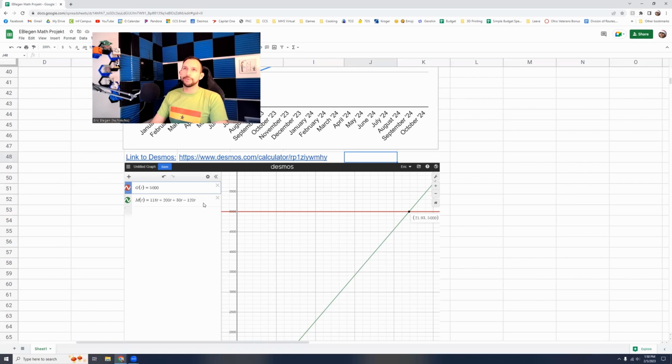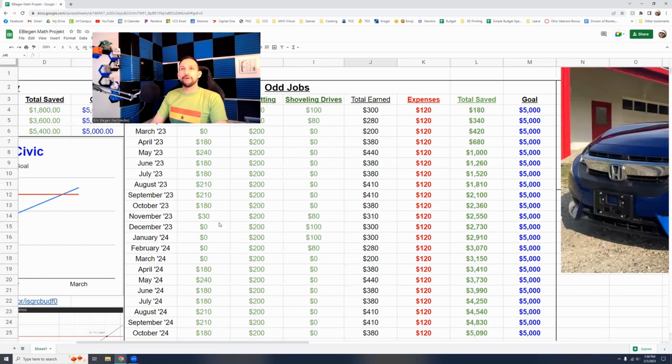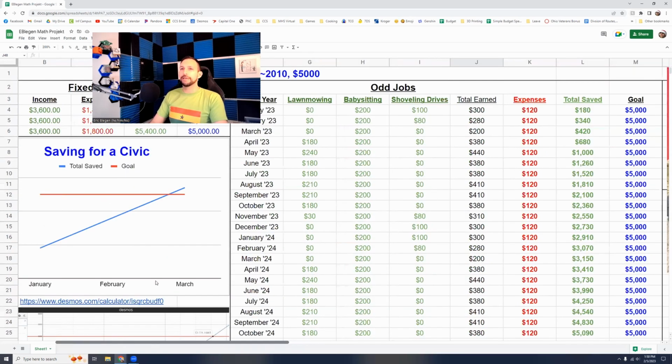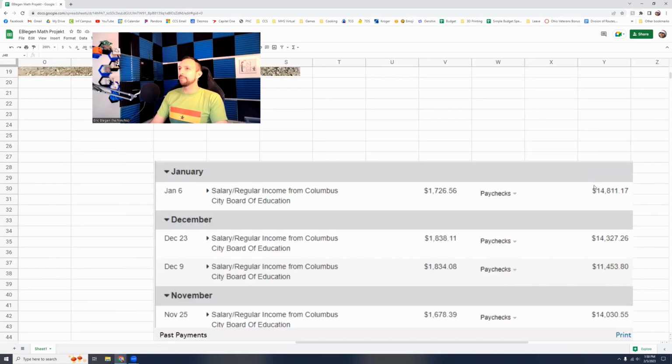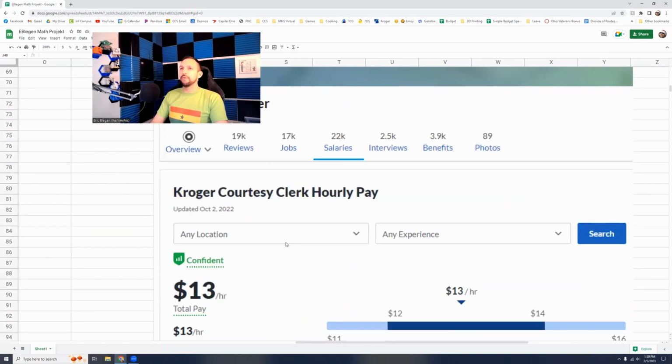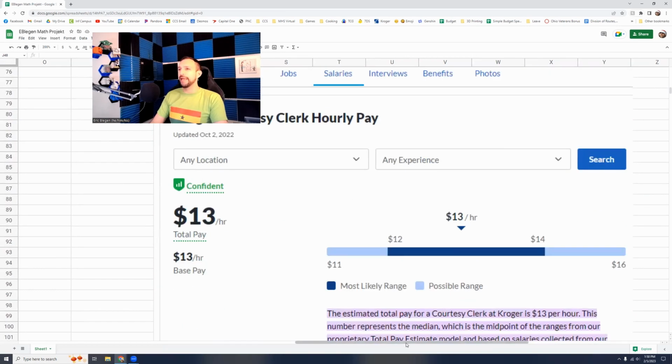Okay, please don't just make these numbers up. I would like to see where they came from. It can either be in a statement, like I did with my account, where you see exactly how much I'm making and how much I'm paying, or you can do your research and show me how many hours a week. So if you're making $13 an hour, how many hours a week are you working? And then how many weeks are there in a month?